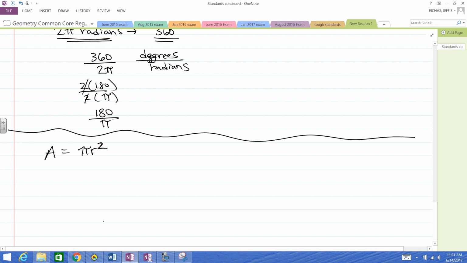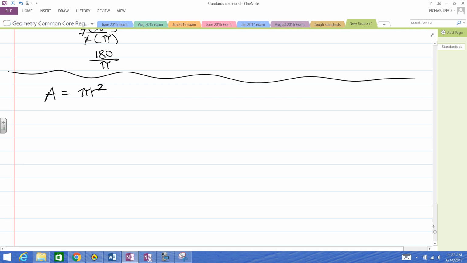It kind of connects to, so see what this connects to. The area is pi r squared. We're going to kind of connect it to limits a little bit. So I want to show you where that comes from. Area of a circle. Again, it's on the reference sheet. We don't actually have to do this. So here's how we almost use a little bit of calculus here.